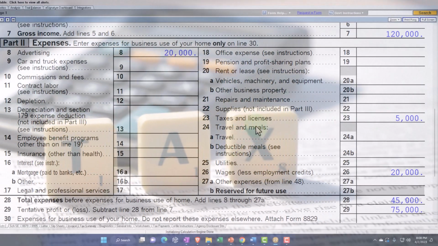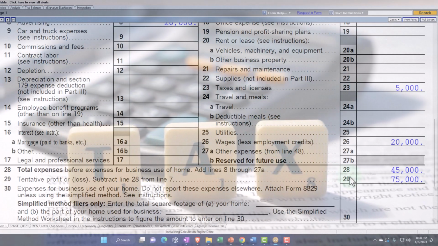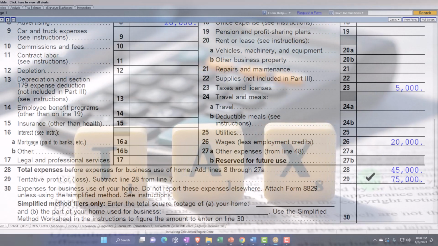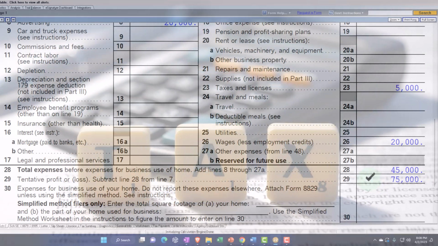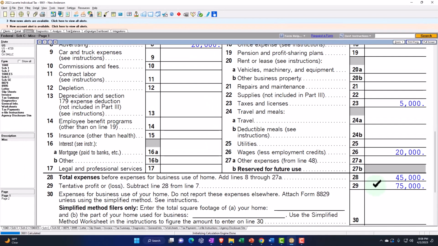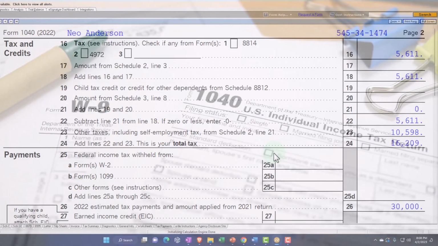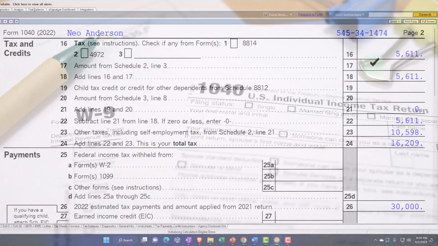Now, the other one that's business related is, what about our own taxes? We talked about the self-employment tax, which is calculated on our net income. Because we're being treated as both employee and employer of ourselves, in essence, we're paying not payroll taxes, because we're not issuing ourselves W-2s, but self-employment tax, which is calculated here. We see that we're deducting this 10,598 now is going to be the tax that we're paying on the 1040 page number 2, over and above the federal income tax.